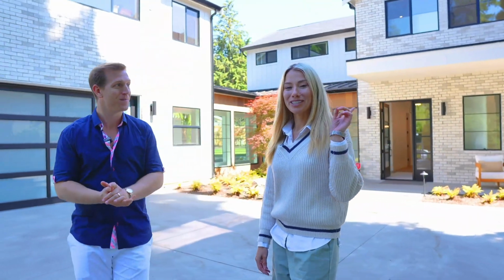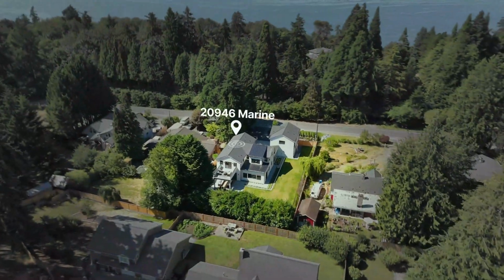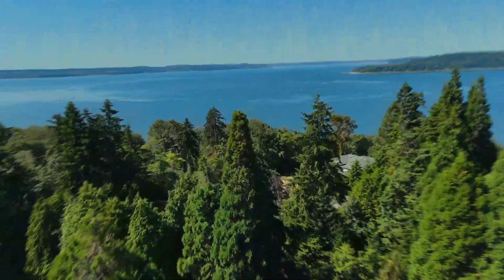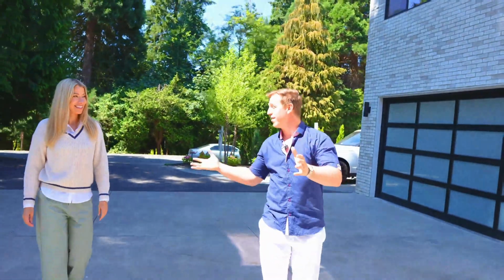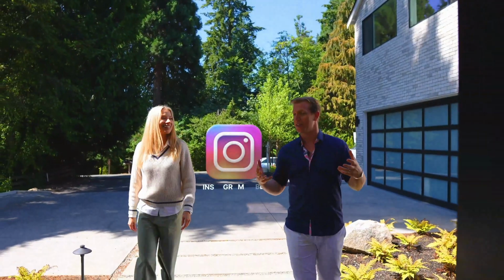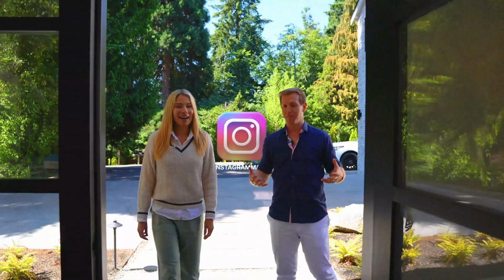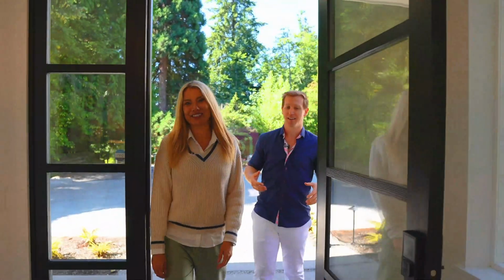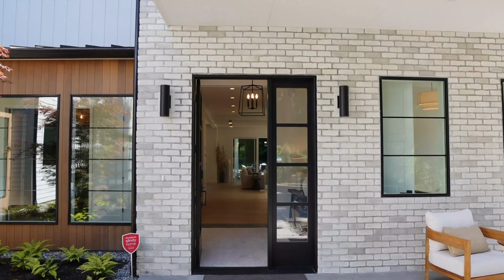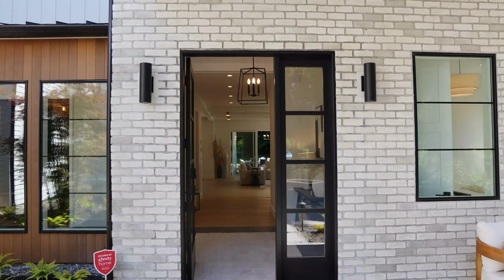Yes, and not to mention, we're just steps away from hiking, scenic trails and the beach, just right down the street. So it's a really nice community. All right, so one thing that absolutely drew me to this house was that it's so Instagrammable. Yes, we have a lot of people coming in just for Instagram shoots because the designers did an amazing job with the color palette. And it's super noticeable. You walk in here, the entry, the approach, the finishes, you can just tell it's super dialed in and very, very intentional.